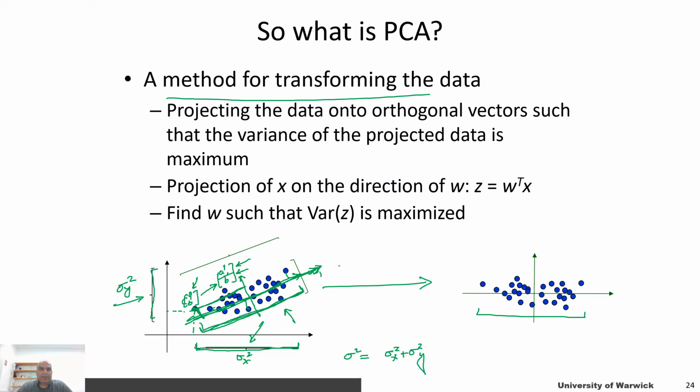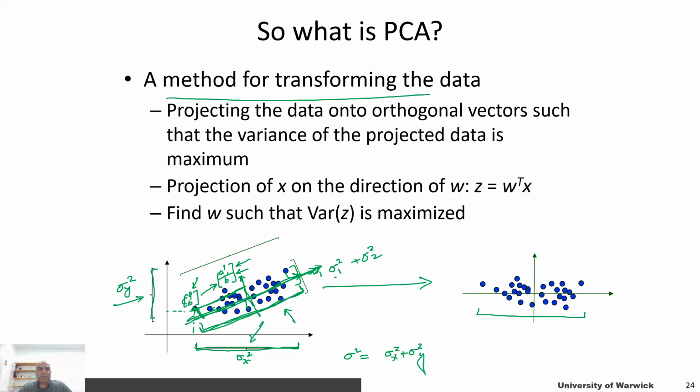Now, when we apply principal component analysis, we've essentially transformed this data from a two-dimensional data set into another two-dimensional data set, but we have rotated the axes. The first principal component has a certain amount of variance along that direction, which I'm going to call sigma squared 1 because it's along the first direction. This sigma squared 1 is going to be larger than sigma squared x. I've just given you a visual proof of that. The variance along the second direction is sigma squared 2, which is how much spread there is along this one.